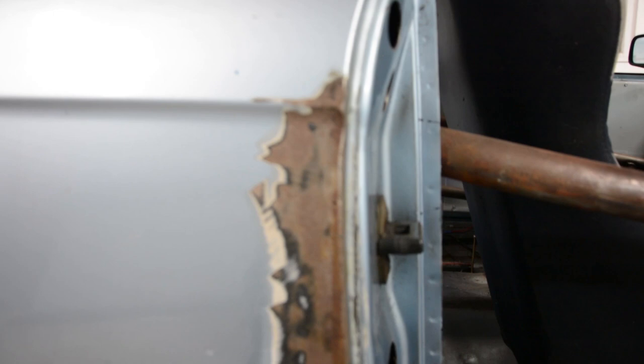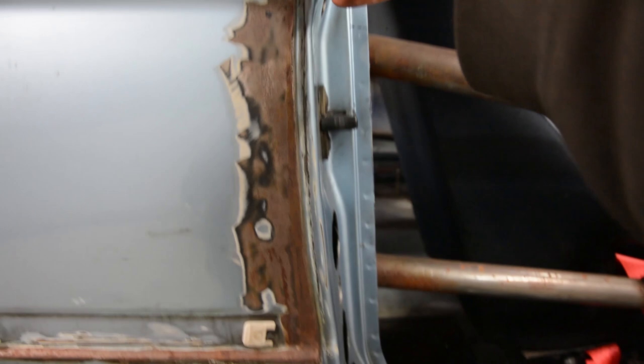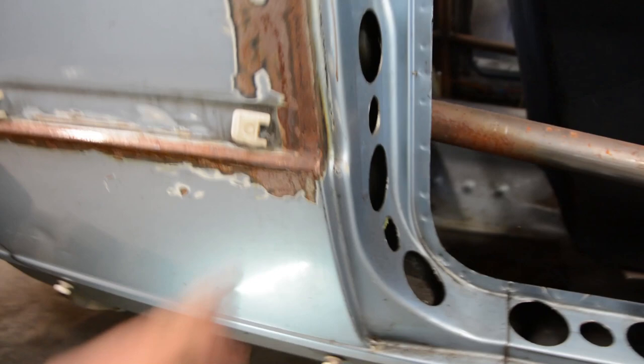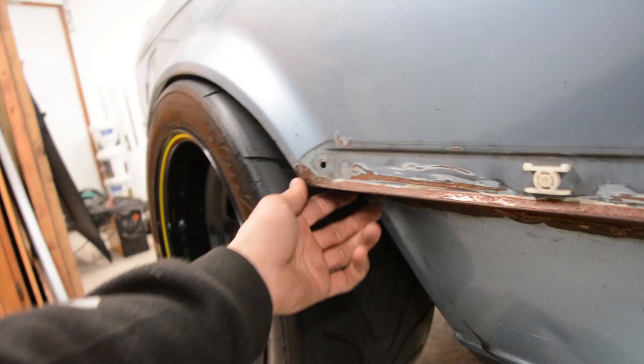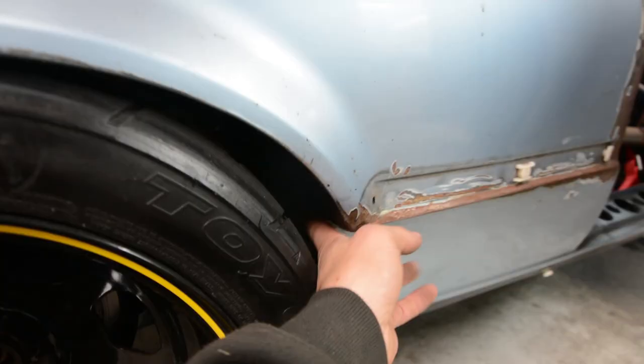I made sure to cut just inside of that radius at the door line — just inside that radius — it just makes it easier to make sure the door jam and everything still lines up afterwards. As you're pulling that out this will shorten up. I think here it's about 60 odd mil and then by the time I got to there, because I pumped it a bit more, it's 75mm. That's pretty much it for the outer guard.